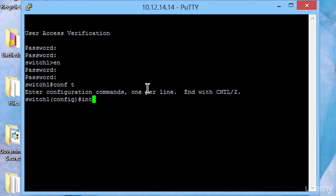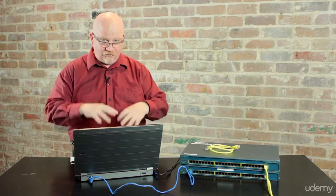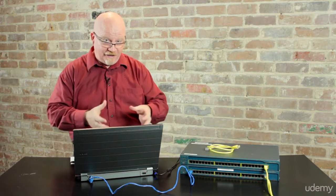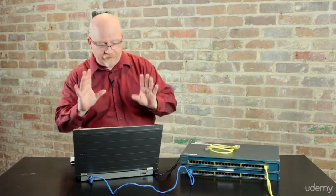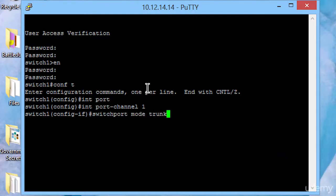Now the first thing we're going to do is interface port channel 1. So basically we've just told the switch to create a group, and they call it port channel, for us to connect these 2 physical ports together. Okay, now what I'm going to do is assign each of these to it. So we'll go in. So we're going to make sure it's a trunk. Then we go actually into the switch port itself, and I'm going to start with 23.